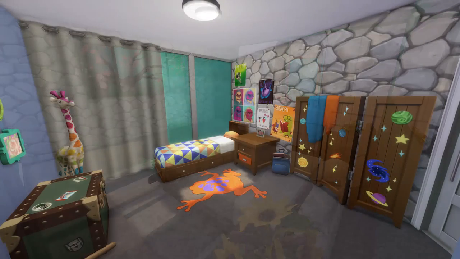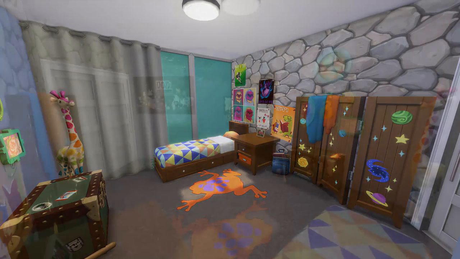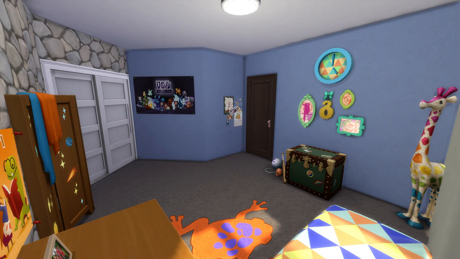Here is the kids' room. Lots of color, lots of things on the wall. Nice little frog rug thing. A little classic, just a classic room.